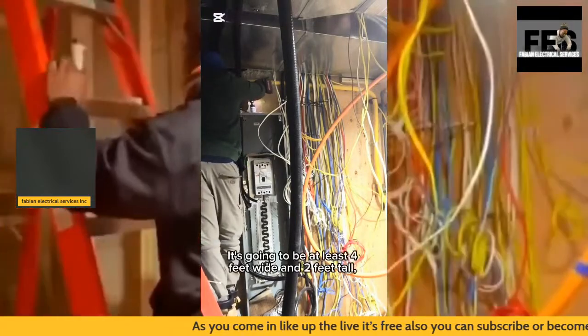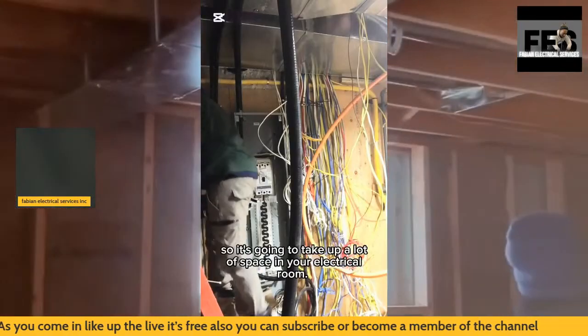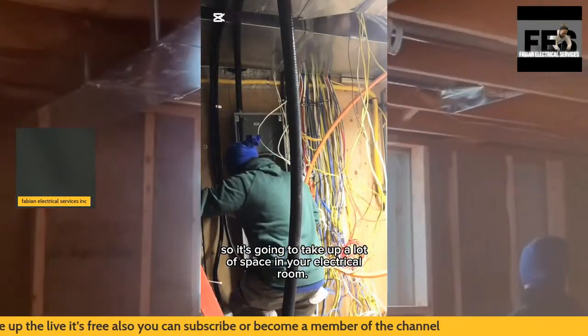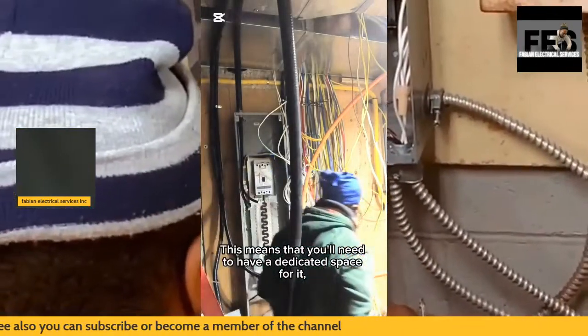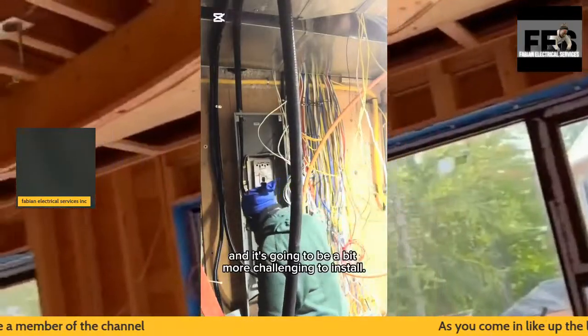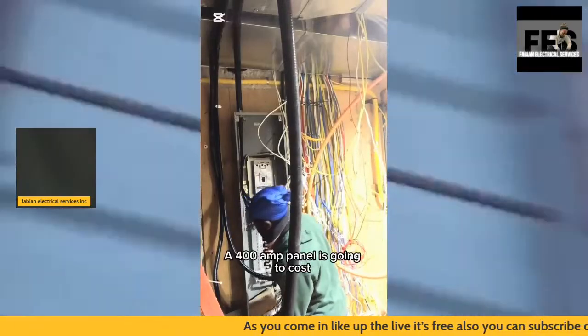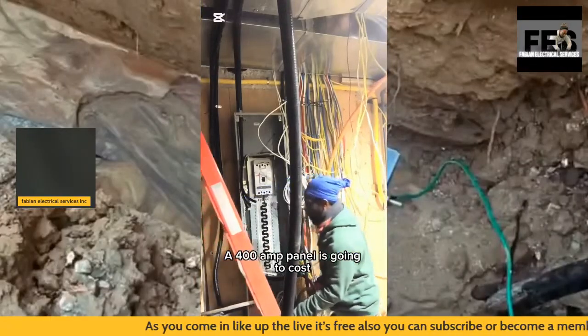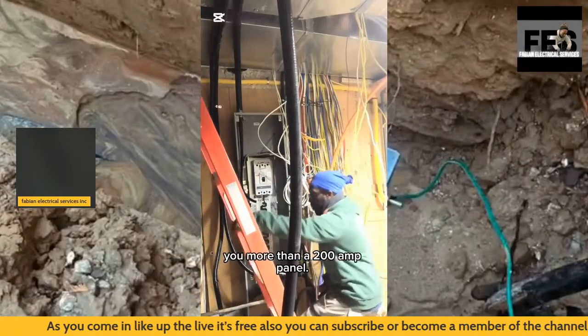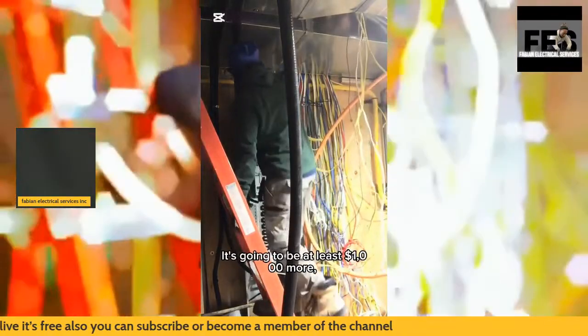Of course, when it comes to parallel runs, you also have to make sure that your lengths are all the same. And again, I'm going onto the top of the 400 amp distribution service. That's where I'm going to land my wires from the top. As you can see, I have one set of cables landed.